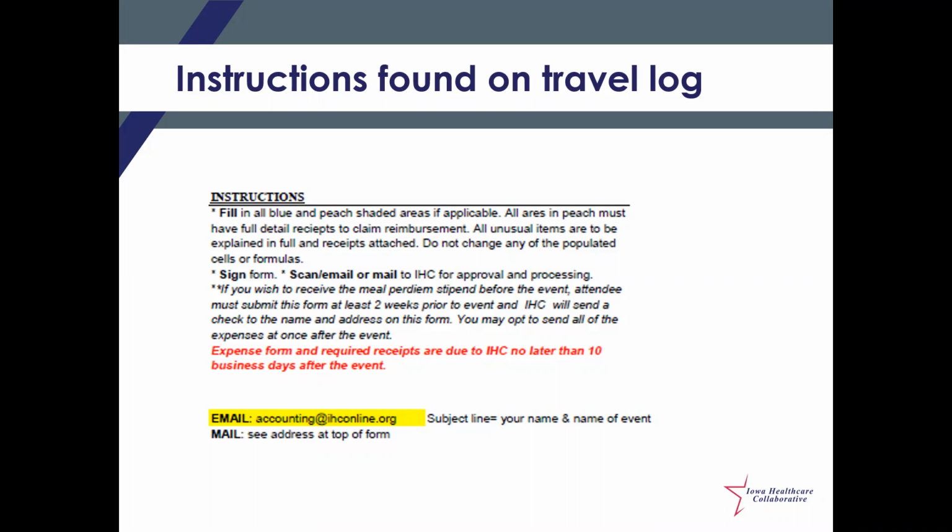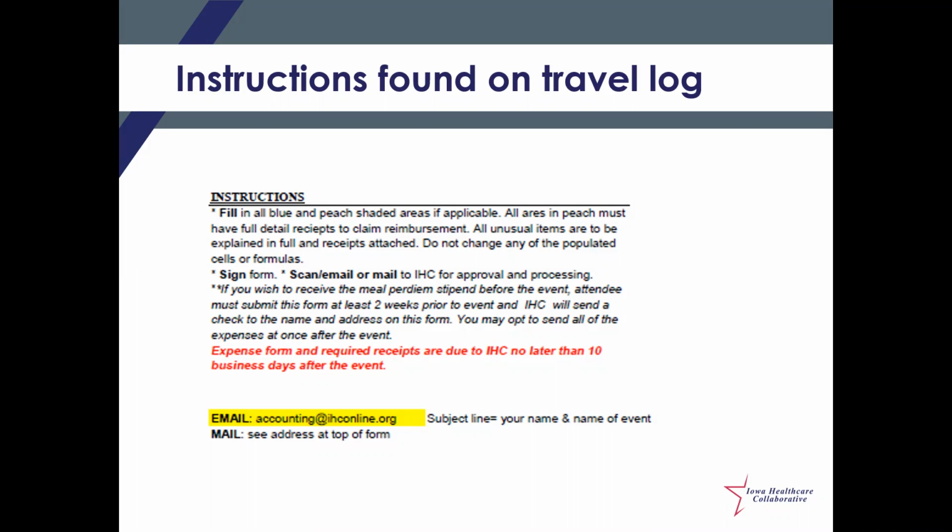Let's talk about your receipts. As mentioned above, you must provide detailed receipts for all the areas in peach: hotel, ground transportation, parking, flight, and baggage. The best way to do this is to tape as many receipts as possible on a single piece of paper and make a photocopy. You keep the originals and send us the copies. If a receipt is missing, that amount will be deducted from your total.